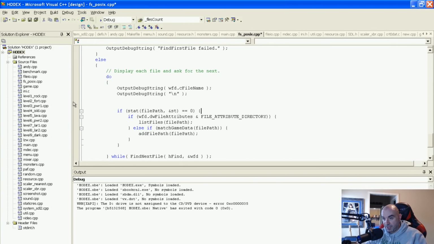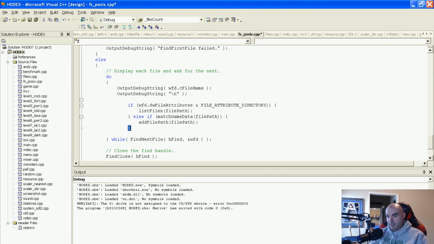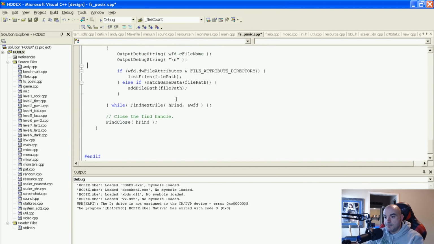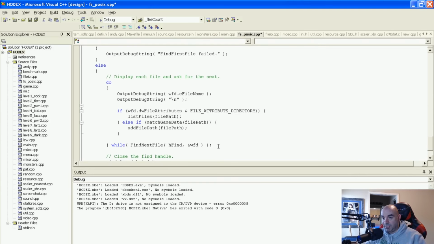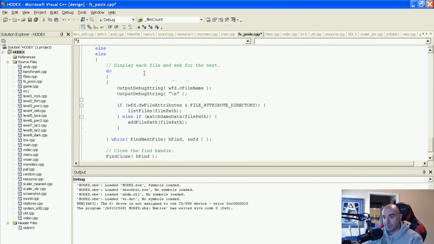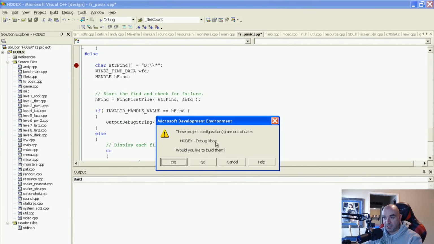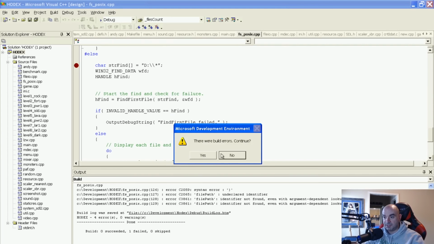Otherwise, add the file. I think that should be okay. Now, of course, we don't want to add the XBE itself to the file list. So that may be something that we want to take a look at as well. But let's see how this works for now. See if we can build this.